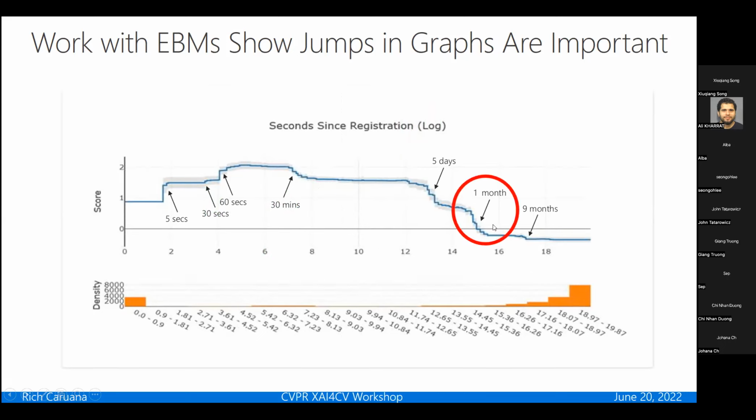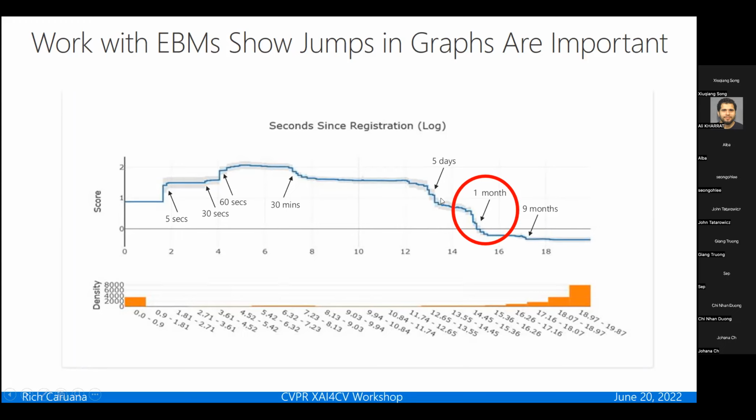The most interesting one is this 1 month jump. And it turns out this is so important that leading up to the last presidential election in the United States, Wikipedia decided you were only allowed to edit sensitive pages that corresponded to the election if you had been editing more than a month. And that's because people who had been editing less than a month were much more likely to be trying to spread false information, and they didn't want that happening prior to the election. So even companies like Wikipedia can use these interpretable models to make important policy decisions.